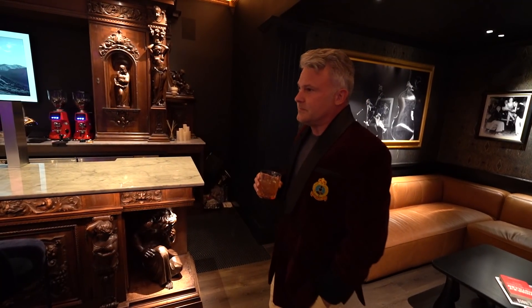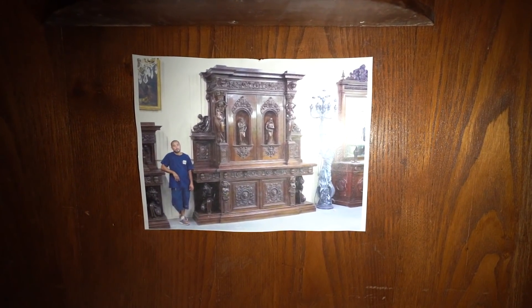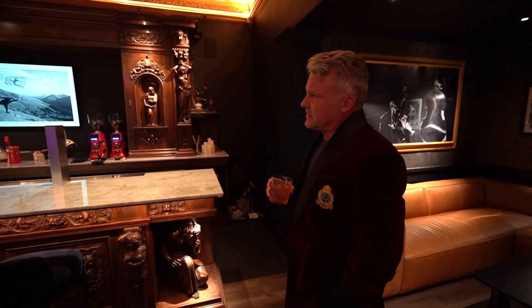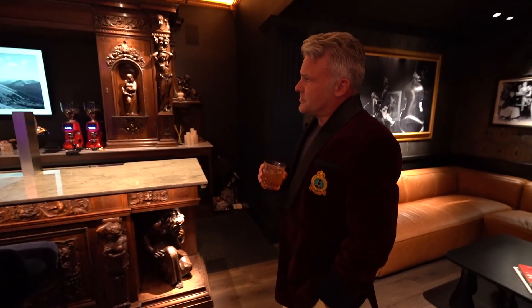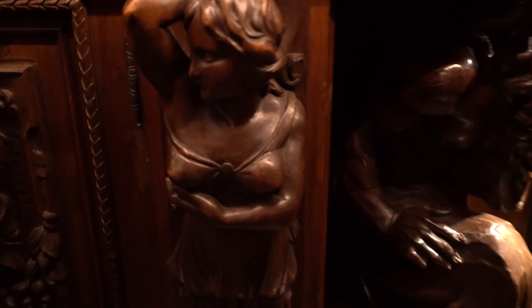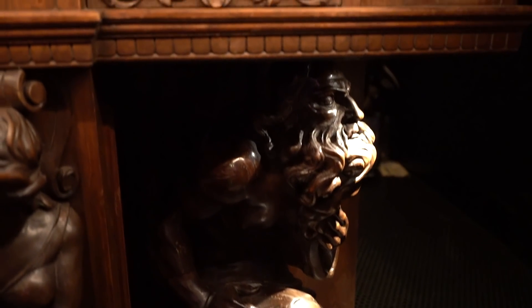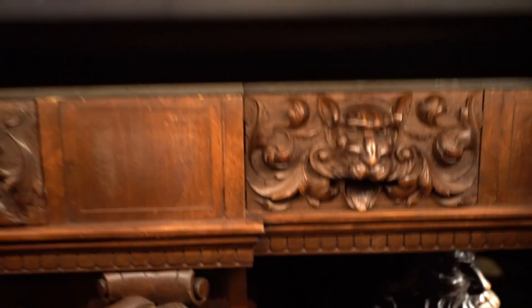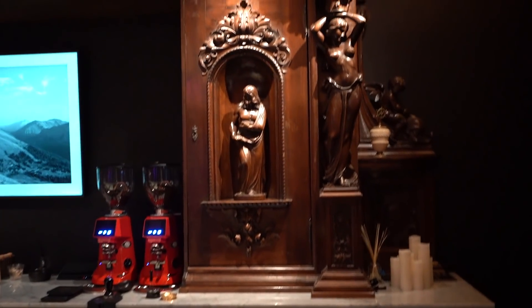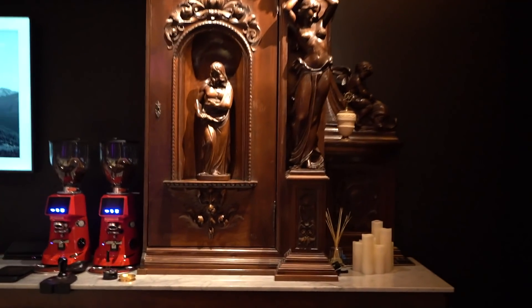This piece was originally designed to store china for some really rich person. It's ten feet tall. It's Italian — the carving is all Italian walnut and the carvings are just amazing. The amount of detail they put into this — everywhere you look you'll find new things you hadn't seen before. There's cherubs and lions and dolphins and half-naked women and some guy that looks like Jesus. But it's pretty cool.